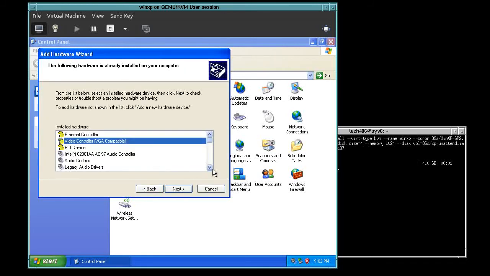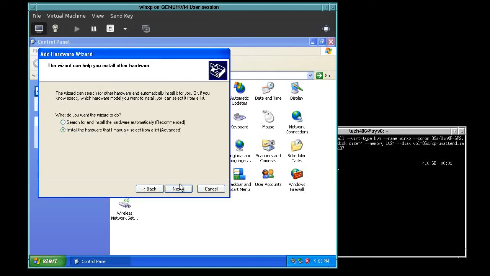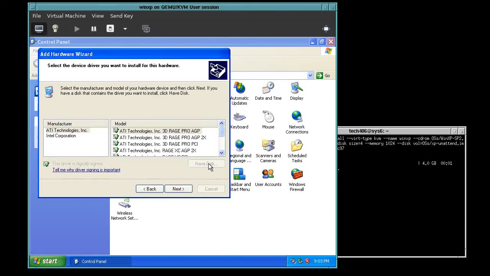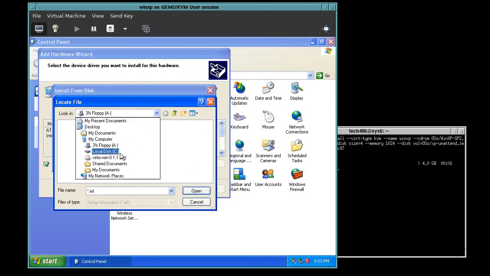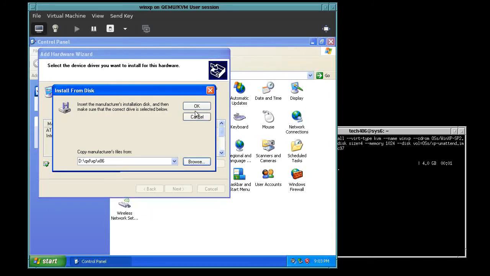Okay, let's not do that then. Let's just go to that. And select from a list, display adapters. Have disk. Browse. And there's the QXL here, XP, x86, QXL, open, OK.